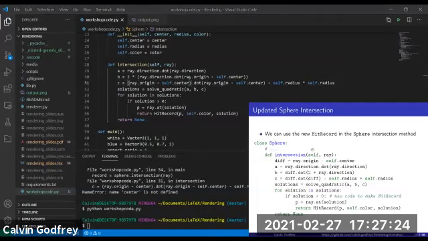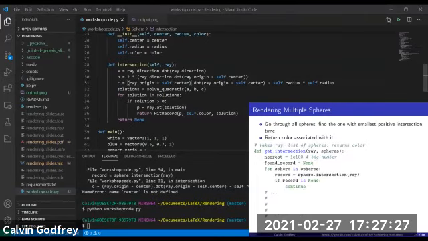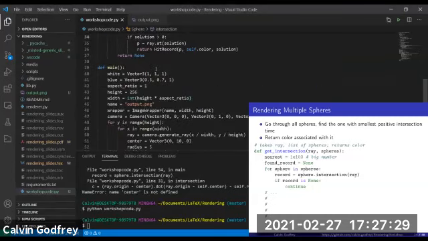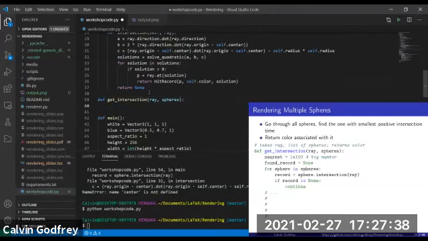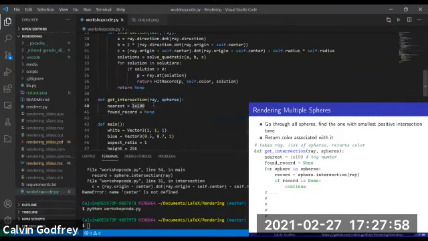So the next step that we want to do is allow to intersect with multiple spheres along the same ray and figure out which intersection comes first. So let's make a method down here called getIntersection with a given ray and a list of spheres. And this will return the color associated with an intersection, if any. So to do this, we need a variable to keep track with the closest intersection along the ray. And we'll initialize it to some absurdly big number, like 10 to the 100. And found record will hold the hit record associated with the intersection at this time.